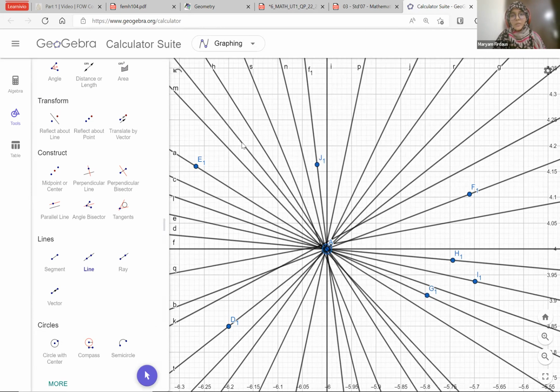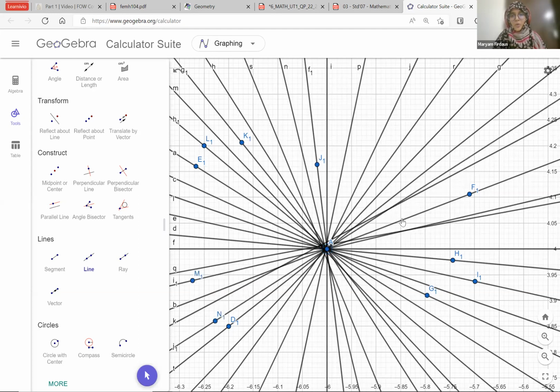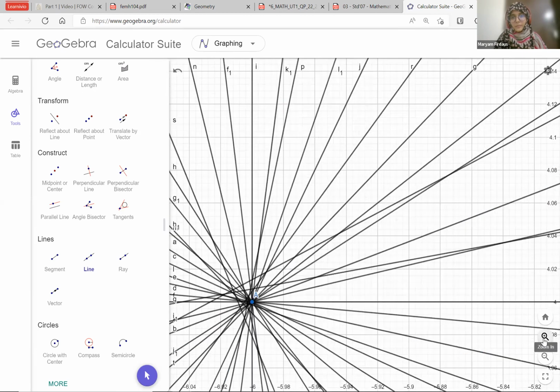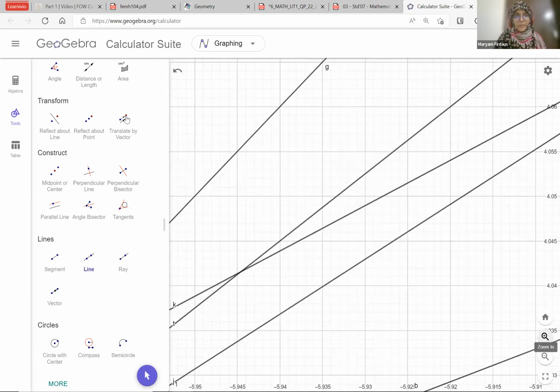So how many are there? I think it's been more than 30 now. Actually, no, I think it's been more than 20 now. So now it looks very crowded. It looks like, okay, we don't even have any space left. But if you zoom in, okay, wait.